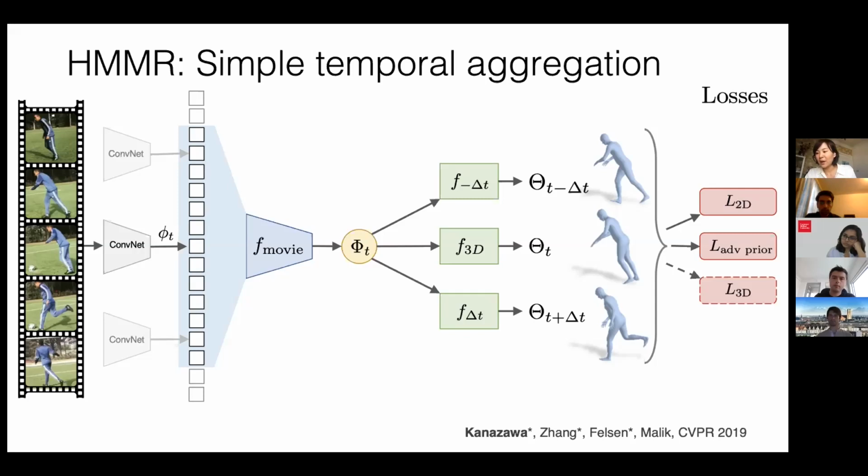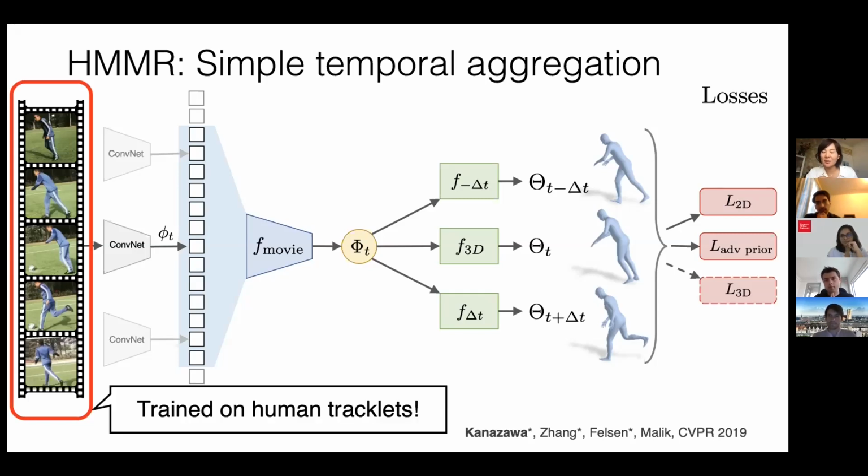When it comes to tracking, this is where I don't usually talk about this, but where does this movie strip really come from? This actually comes from human tracklets. During training, we run all the tracking in these videos, make them into tracklets, and then use them as our supervision. So you can see how tracking is really essential here.